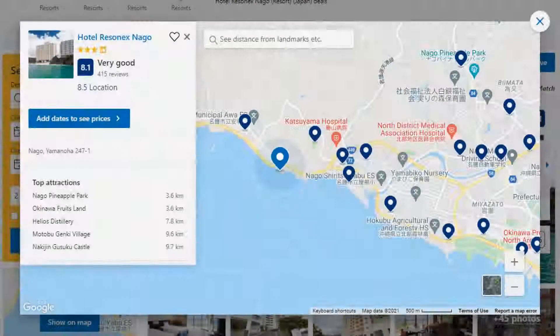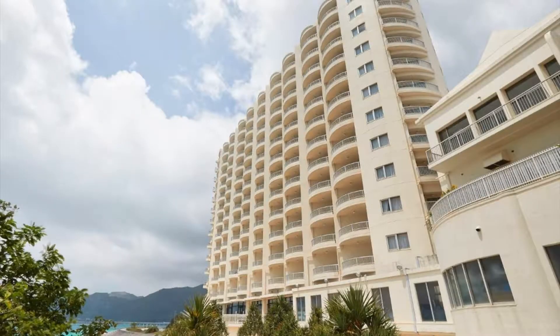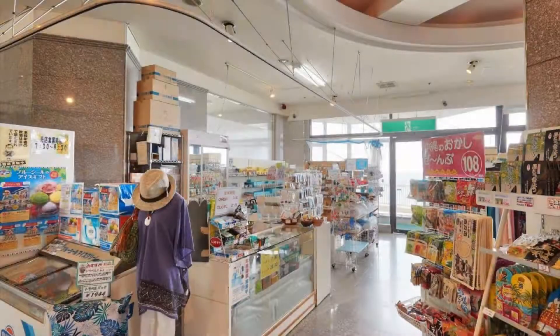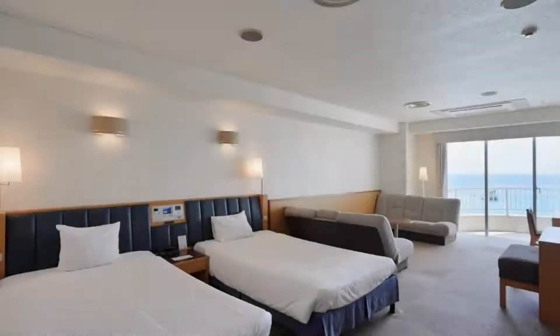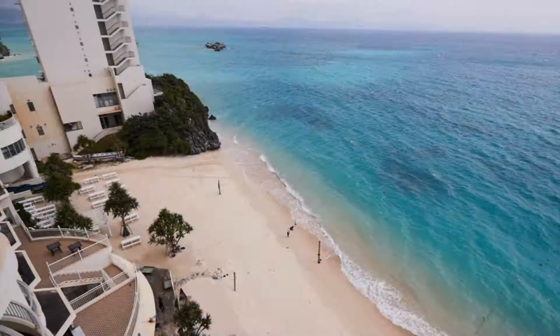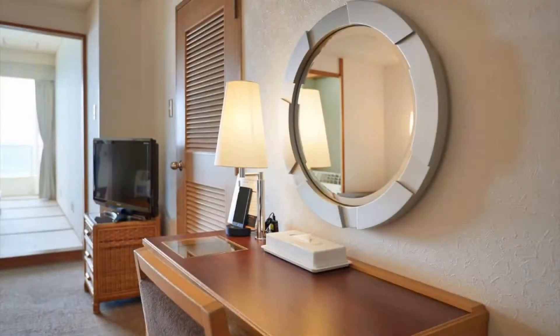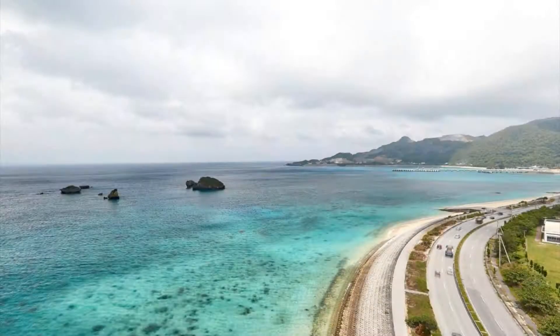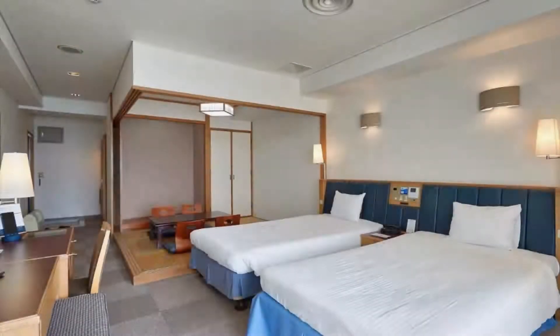Number 9. This is a 3-star resort. The location of the resort is good and guests love walking around the neighborhood. Check-in time is 3 pm and check-out time is 11 am. Guests are required to show a photo ID and credit card at check-in. Pets are not allowed in this resort. There are 10 types of rooms available on booking.com. You can book online and enjoy it. The resort accepts major credit cards and reserves the right to temporarily hold an amount prior to arrival.